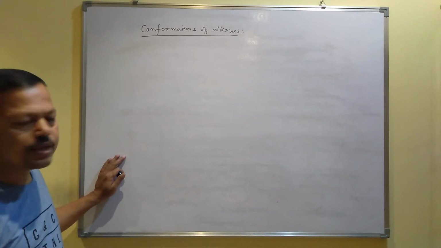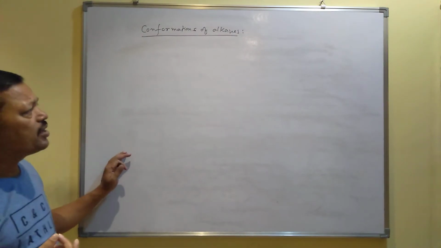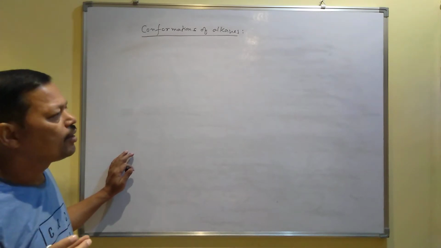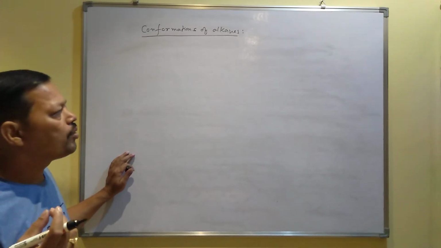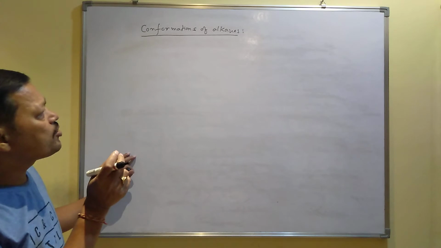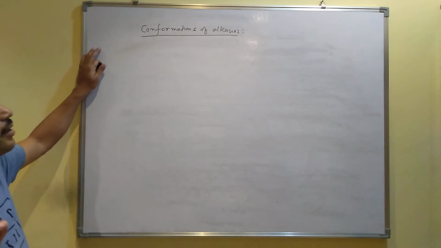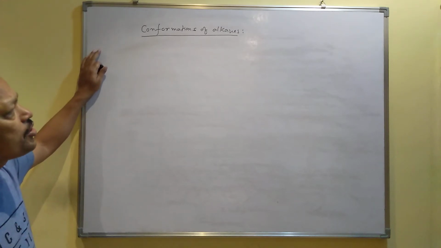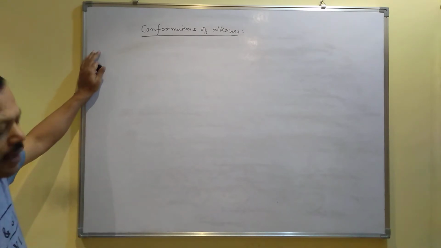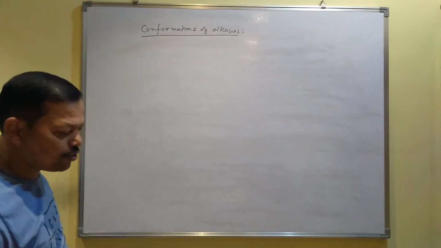As you have got isomers, means the compounds which have similar formula but different physical and chemical properties, they are called isomers, and there are three types of isomerism. One is called structural isomerism, one is called stereoisomerism, and one is called conformational isomerism. So these conformations of alkane means nothing, these are some isomers. So alkane can show some conformational isomerism, and that we will study in conformations of alkanes. Now what type of isomerism is called conformational isomerism?